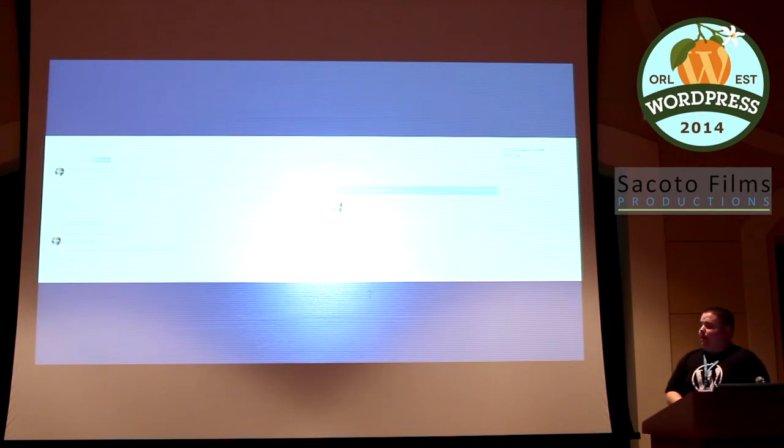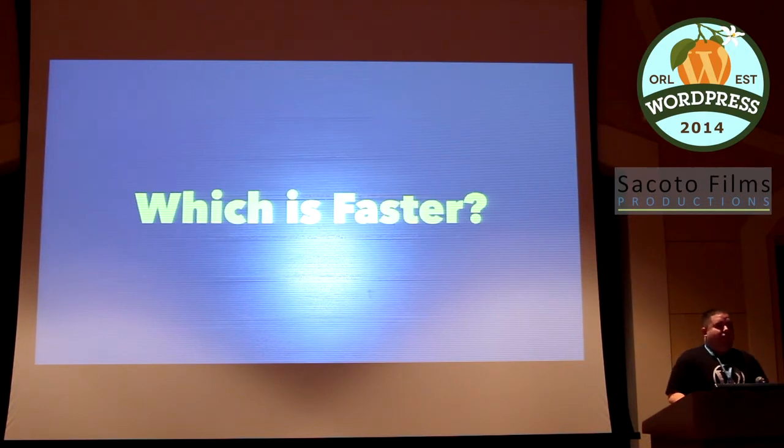So if we put those side by side and compare them, the question I'm going to ask you is, which is faster? And I think it's pretty easy to say that the second one is faster. But the question really is, is it? Because we're doing the same thing. We're sending the same request, excuse me. And in the end, we get the same response back. We still have to save the post, and we still have to attach metadata or whatever. But why does it appear faster?